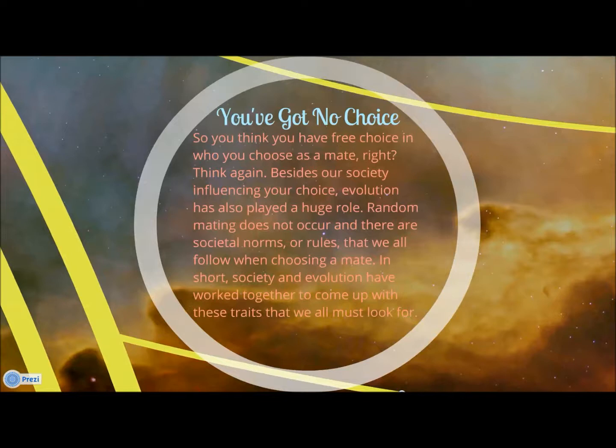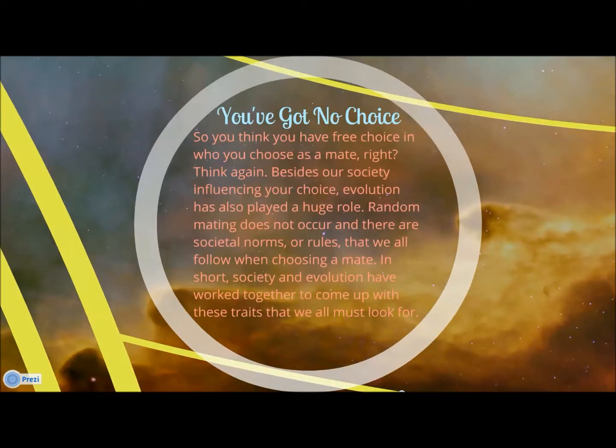So you think you have free choice in who you choose as a mate, right? Think again. Besides our society influencing your choice, evolution has also played a huge role. Random mating does not occur, and there are societal norms or rules that we follow when choosing a mate. In short, society and evolution have worked together to come up with these traits that we all must look for.